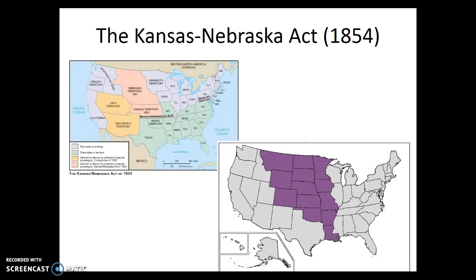So a senator from Illinois introduces this idea. His name is Stephen Douglas. He introduces a bill in Congress that proposes that we divide the Nebraska territory into two parts, Nebraska in the north and Kansas in the south, and that way make it two different votes but allow both territories to choose what they want.